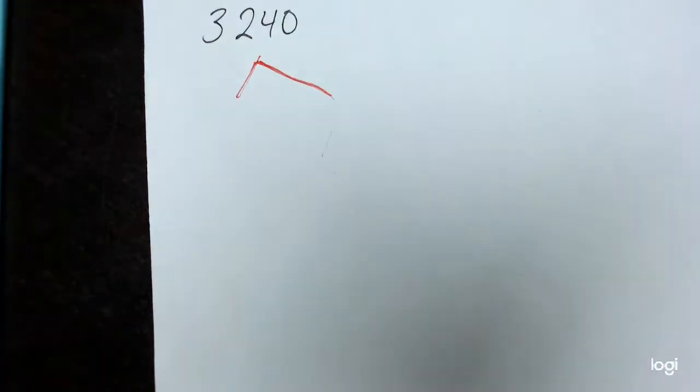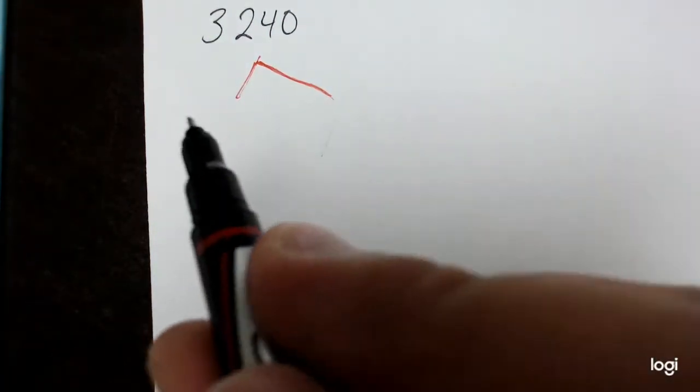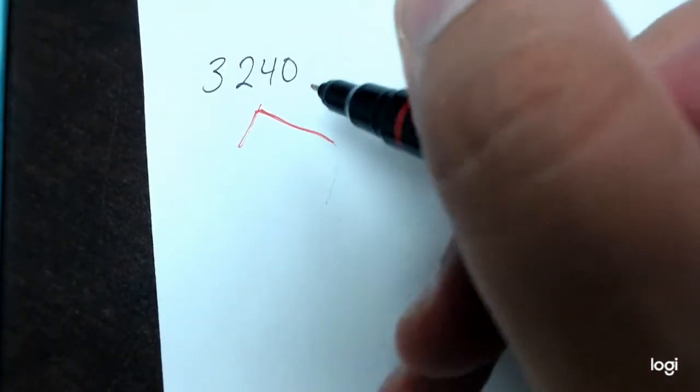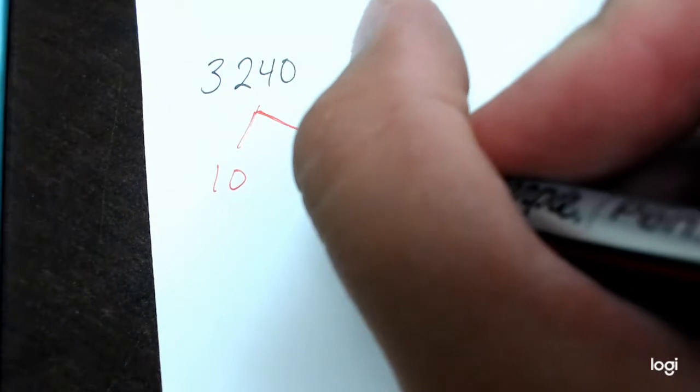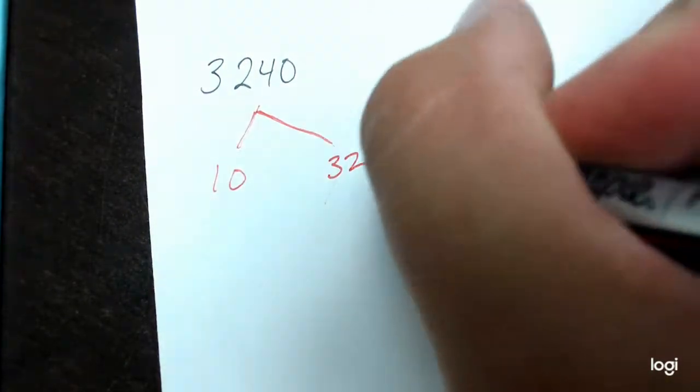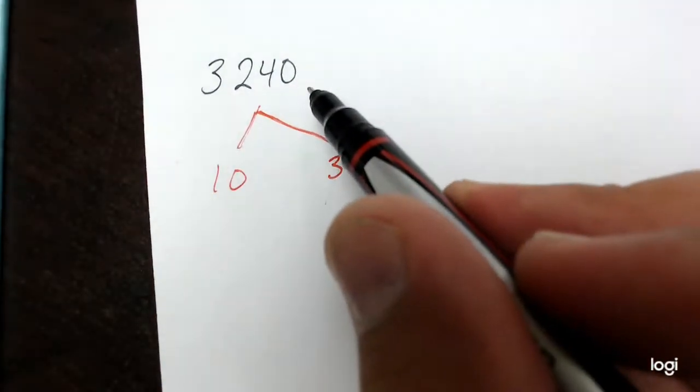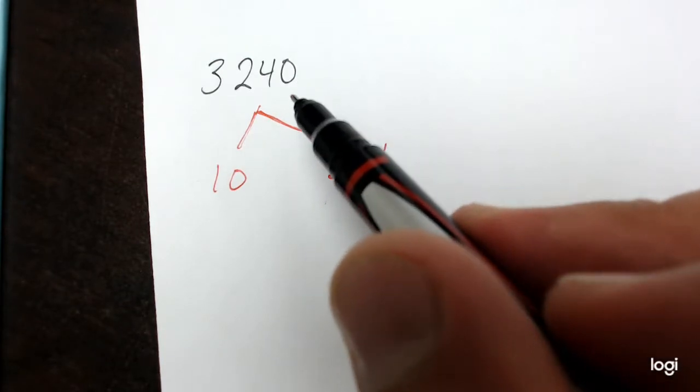So if we have the number 3,240, the first thing I want to do is factor it into prime numbers. I'm going to use a factor tree because that's my preferred method. If you want to use a division tower, that's fine. I have 3,240, and I know that's an even number, so I could divide it by 2, but I also see it ends in 0, so I could divide it by 10. I think that's more beneficial because I know that 3,240 divided by 10 is 10 times 324. So when you're factoring large numbers, look for easy numbers like zeros and fives.